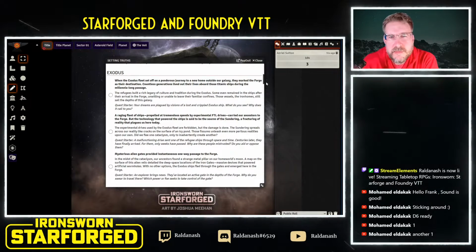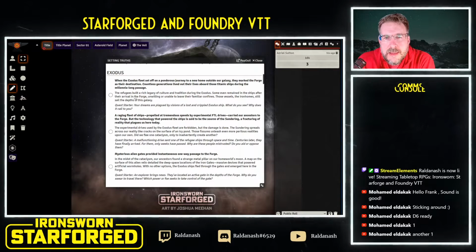Another one. Okay, so what have we got? The Exodus fleet set off on a ponderous journey, probably taking 1,000 years on the ship Coriolis, to a new home outside our galaxy. The Zenith, I should really say.